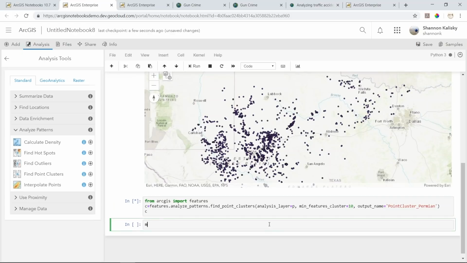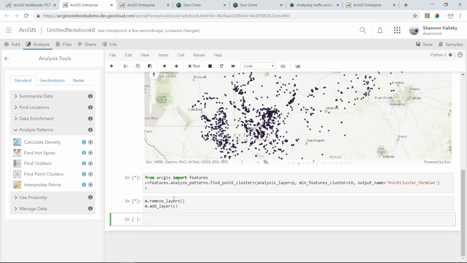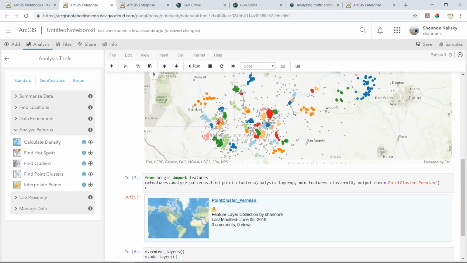And we'll go ahead and let that run. And while that's running, let's go ahead and continue to write a little code. We'll remove the layers that we have on the map, and we'll go ahead and add in the results of our analysis. In just a second, that will update. There we go.